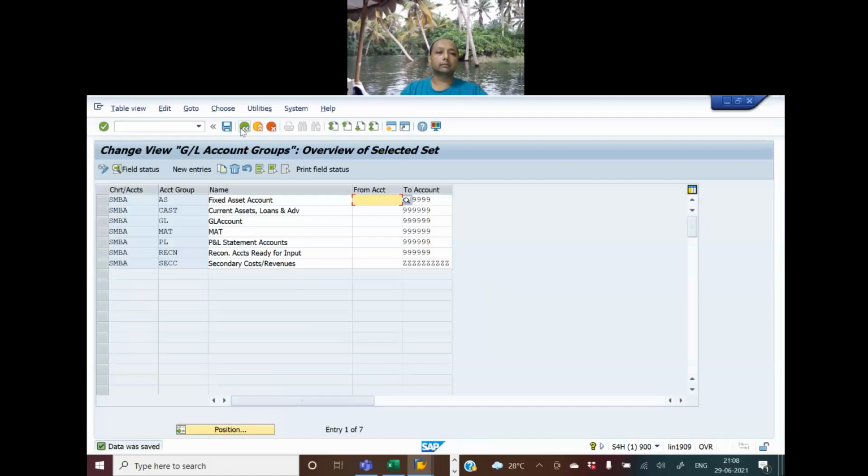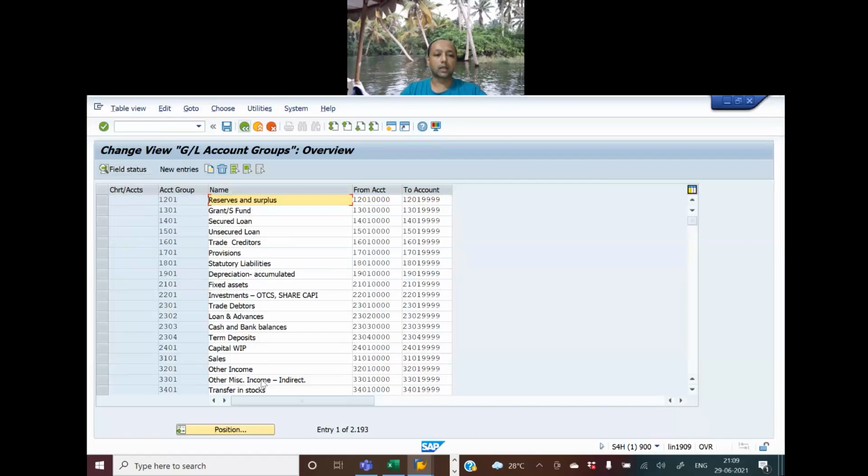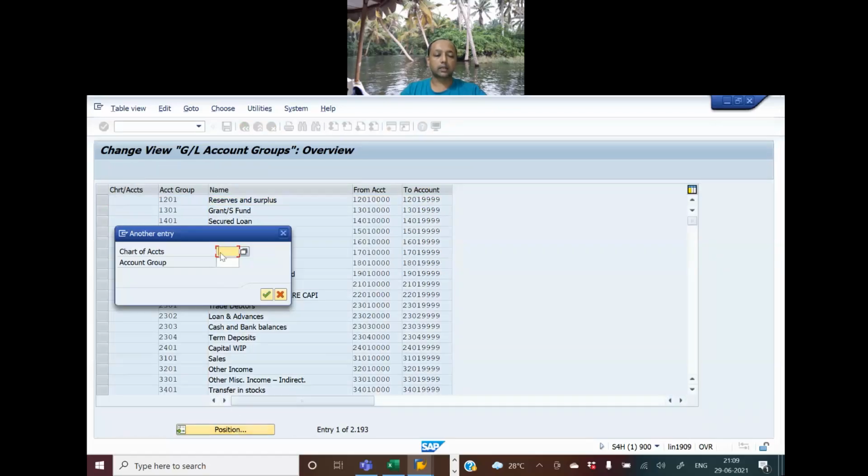Now going back, one more thing that I want to show you is the field status. Each one of them would have a field status, for example, fixed assets. If I select fixed assets and go to field status, it's not showing here, so I have to go out and select my SMBA chart of accounts.